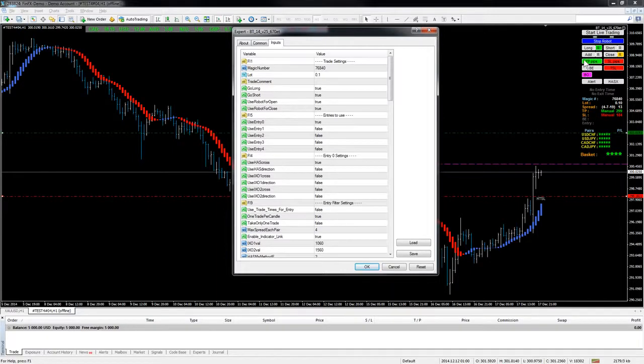And remember, if you click the add button, it will add to the trades that are open, but only to the open trades that are in positive territory. So if I have 4 trades open here and only 2 of them show a positive profit, only 2 of them will be added to. It will not add to a losing trade.